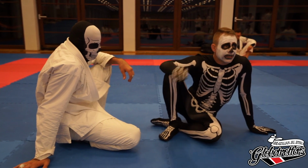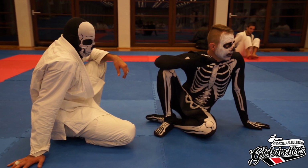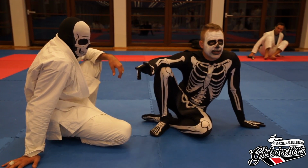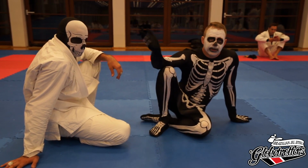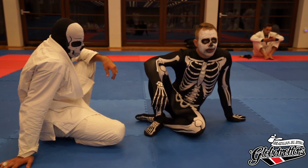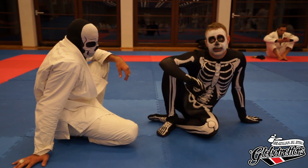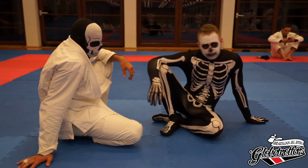And you have to drill these sequences and spend a lot of time in this particular situation. A lot of people are always looking for that magic technique that all of a sudden makes them better. Now, once in a while, you can add something that is super innate to you and it works really, really well. But most people get good from time, drilling, different situations, different training partners. And you have to put the time in, even on simple things.